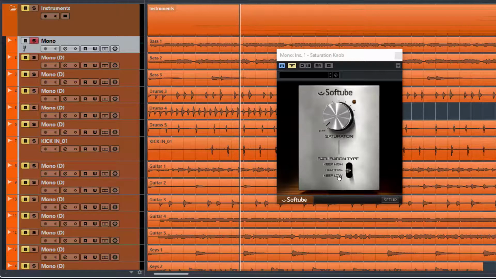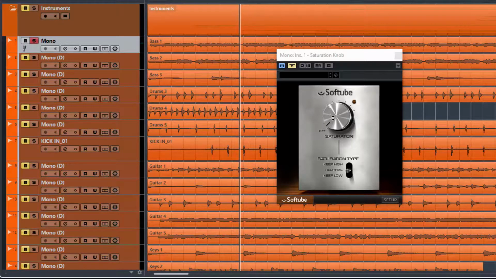Keep low actually retains the low and applies the saturation or distortion onto the high frequencies mainly. And keep high is the exact opposite, which applies the saturation or distortion onto the lows and retains the highs. So we'll sort of get a feel for what that does when we play through it.